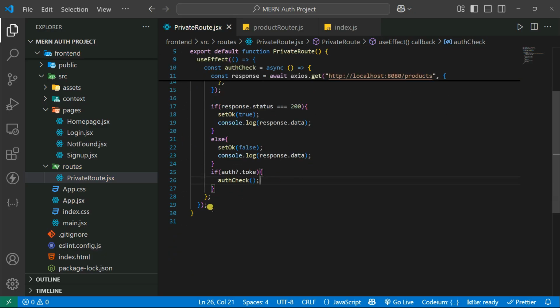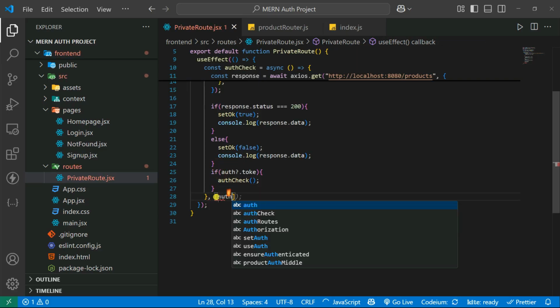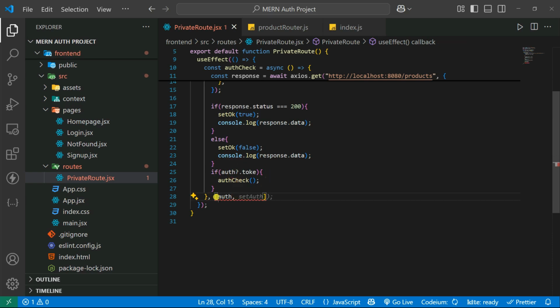And after that, inside that we pass this out. So in here, the authCheck, and then we give it the auth, and we give it the token. So let's say auth.token, like that.